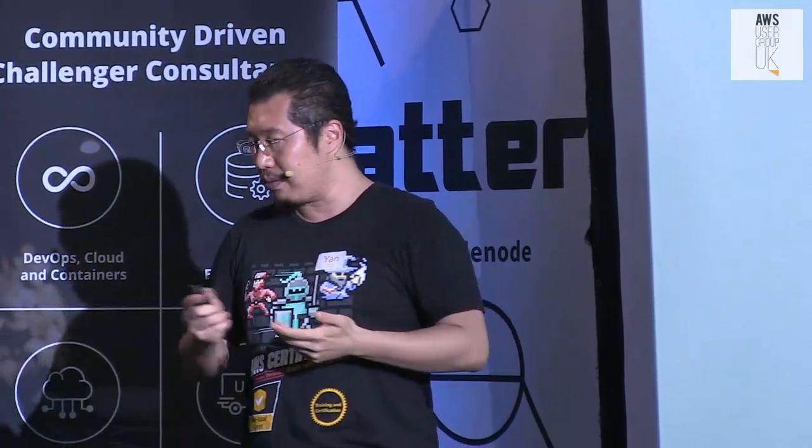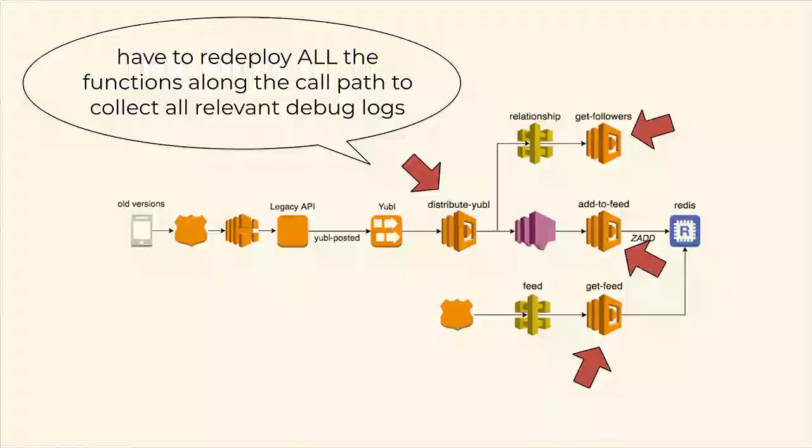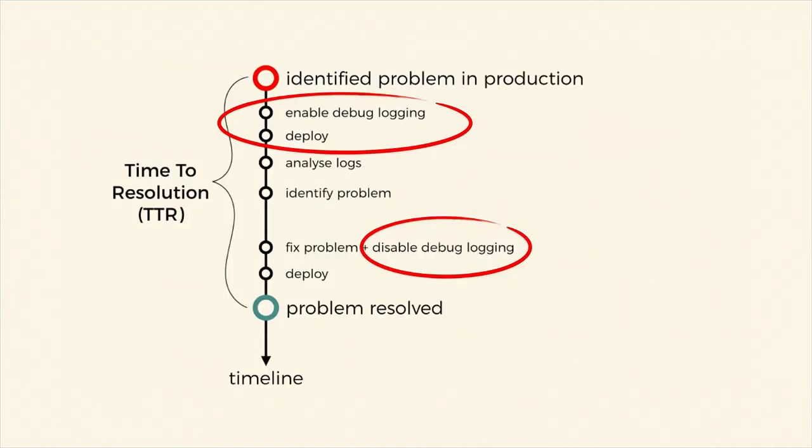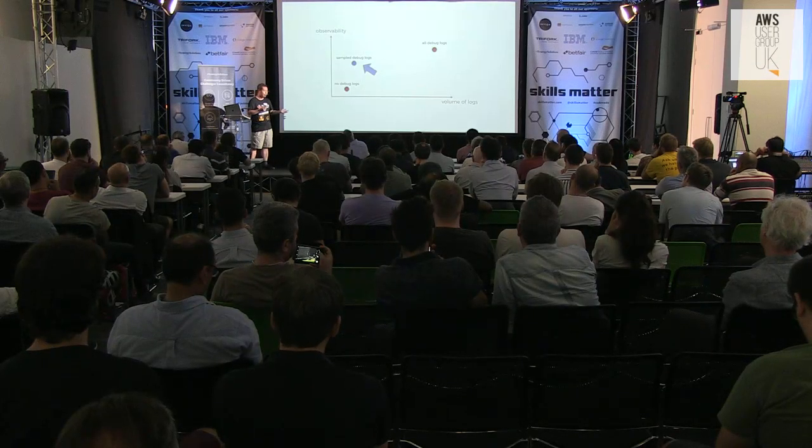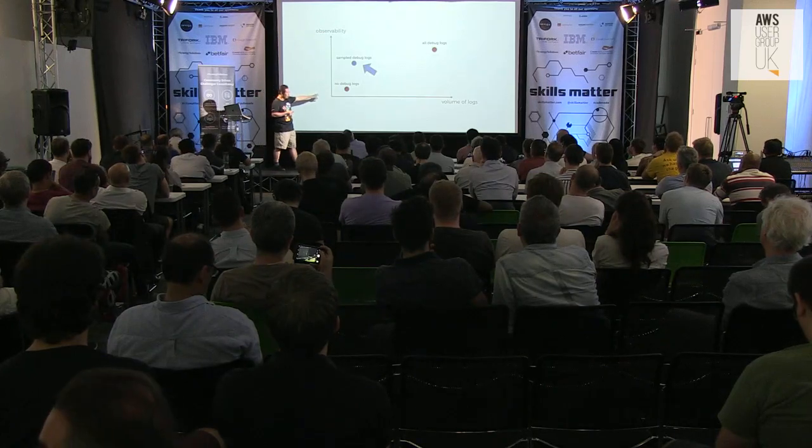And when you have an application that's not just a single function, and you've got lots of functions talking to each other, then you may find there's an error down here, but the problem might exist somewhere down there. So in this case, you're going to have to enable debug logging for a lot of functions just to get a complete picture, which of course is going to massively impact your mean time to recovery whenever a problem happens.